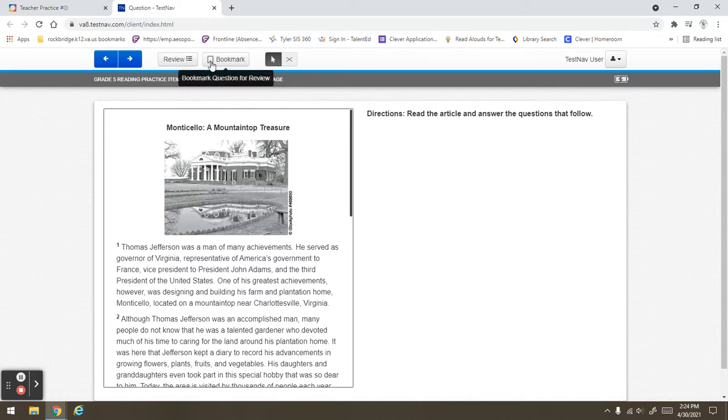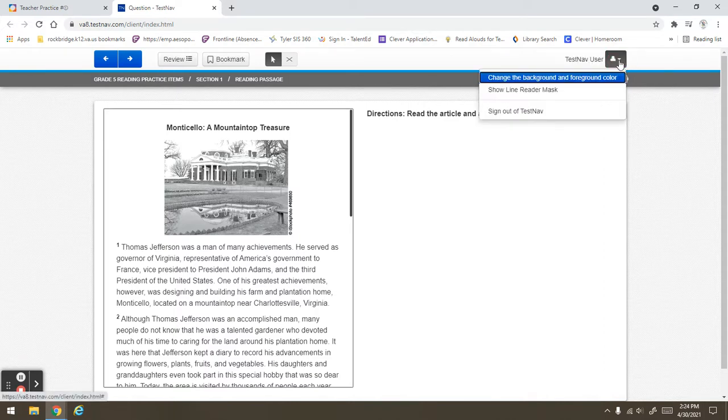So some of the things we want to make sure you understand are the tools that are available to you. The first thing that you will want to do a little exploring with is over in the right-hand corner. There's a little person icon. You're going to click on that to use a drop-down menu. You have the option to change the background and foreground color of your reading passages.